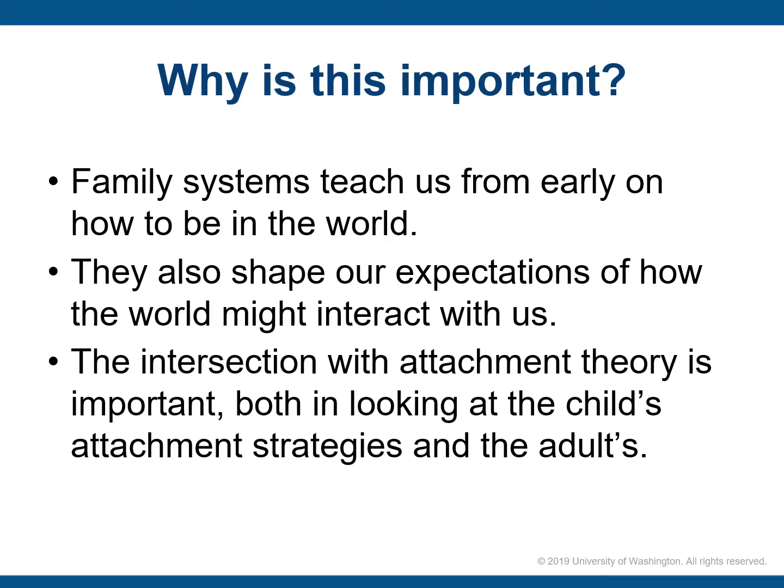The intersection with attachment theory is very important, both in looking at the child's attachment strategies and the adults'. It is important to maintain a curious, reflective stance when thinking about these behaviors. How do they serve the child across realms, such as home, the program, or school, and across domains of functioning, such as social, emotional, and cognitive and language development of the child?